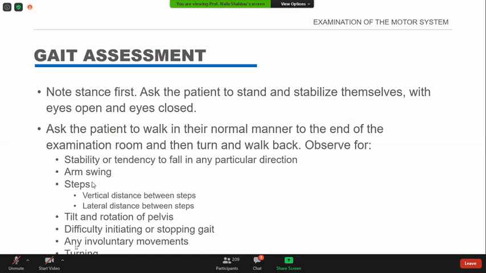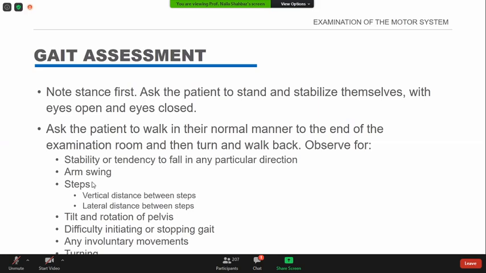For example, in Parkinson's disease, the patient has difficulty in initiating the movement. The patient appears initially glued to the floor, or may sometimes stop, and then again it is difficult for the patient to stop. Sometimes during walking you may see involuntary movement, because the hands are at rest, and we all know that Parkinson's disease is associated with rest tremors. We can see that rest tremors are present while the patient is walking.